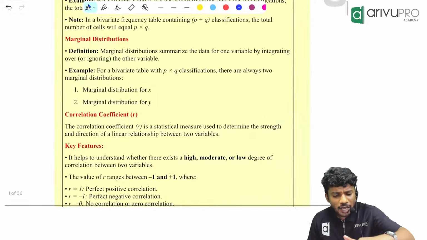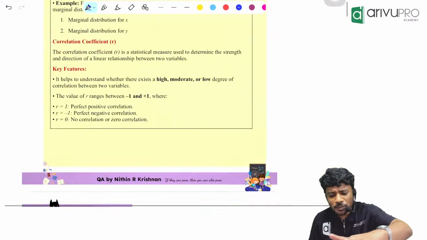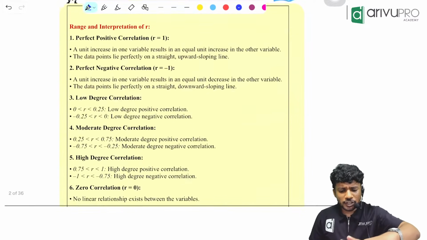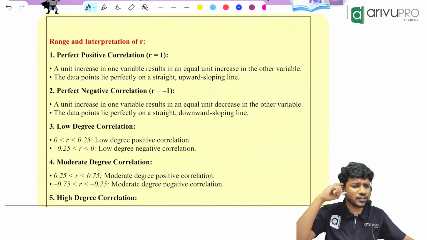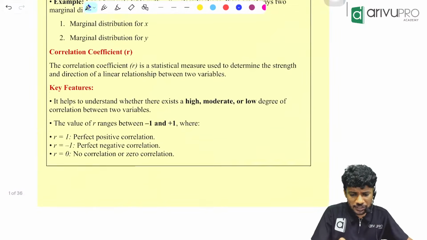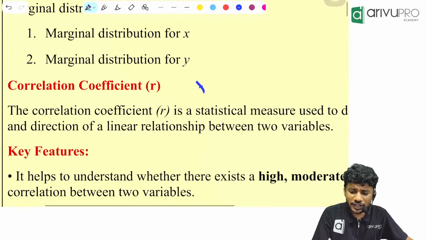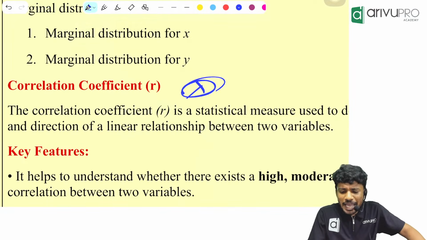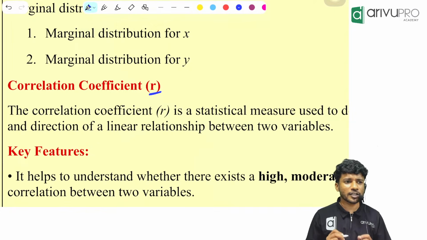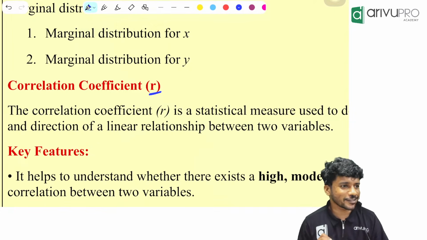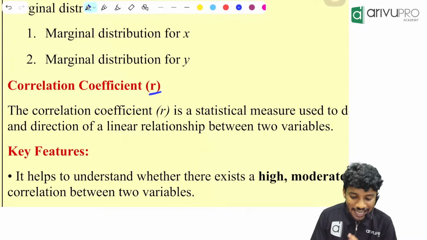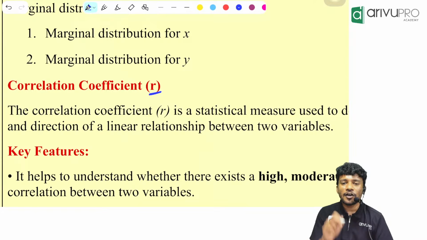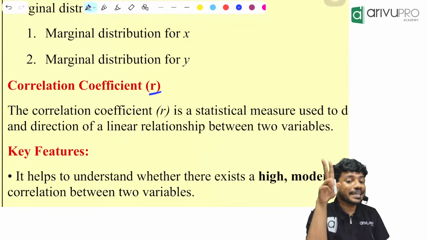Now people, I want to start with what do you mean by correlation? In order to measure this correlation, we have a coefficient, called the correlation coefficient. In school you would have studied it as lambda, but I am going to call it R, correlation coefficient R. Using this correlation coefficient, I am going to say whether 2 variables are related or not.